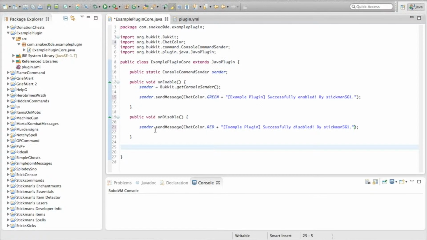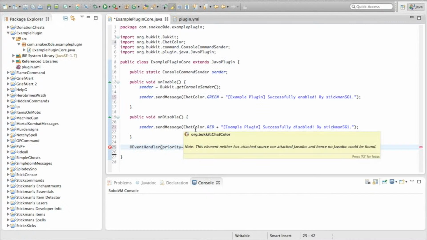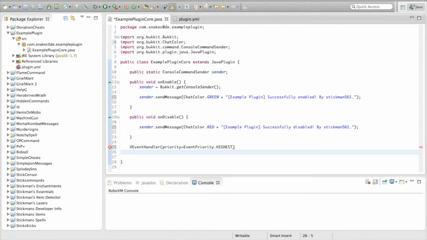Okay, so we're gonna get at event handler priority equals event priority dot, and I always do highest, and that's going to give me an error because we didn't do this yet. So public void, whatever you want to do it.